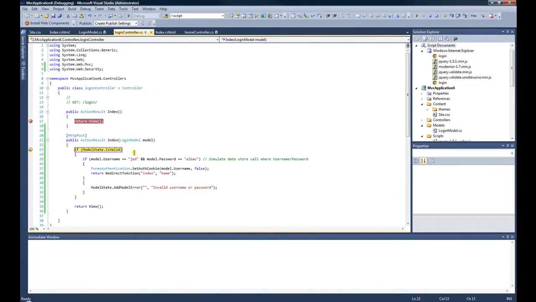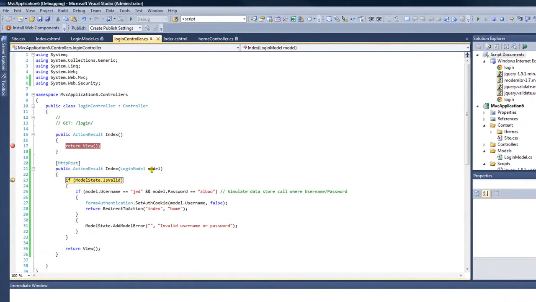is now fired. So that's kind of cool. And in this parameter here, you're going to see the model, and it should have the values that I entered. See how that is? And I didn't do all the hooks for that, other than I didn't make this model object have the values that came from the client's browser. That's the Razor View Engine. It's got to be the Razor View Engine that's doing all that magic for us.